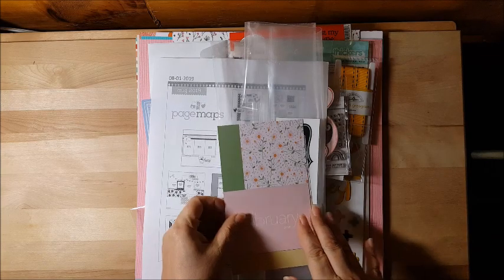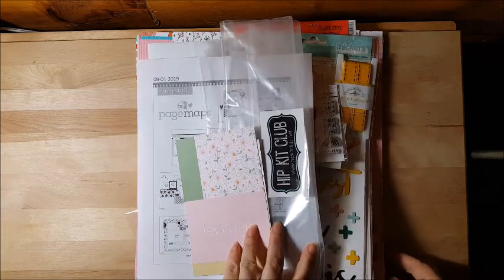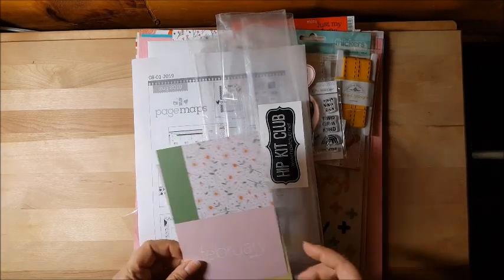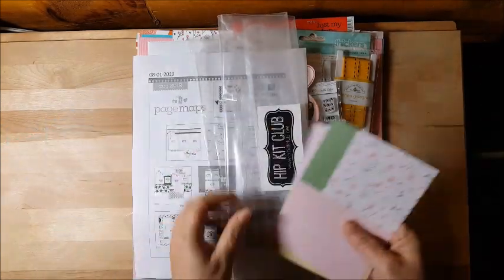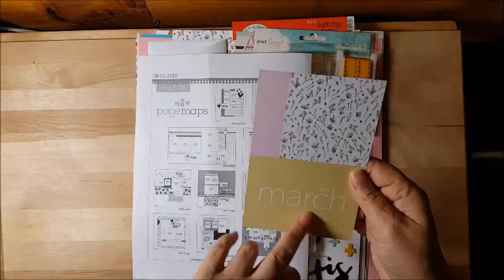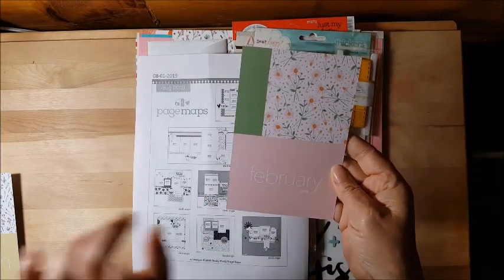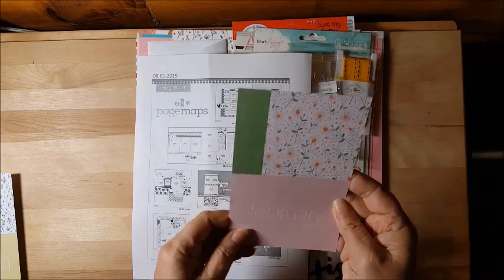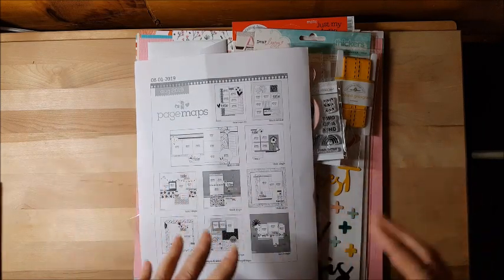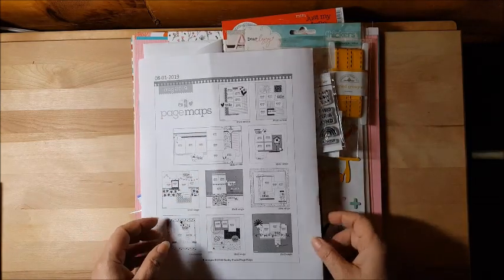So this one is going to be Hip Kit Club, and I think it's Oh Happy Life by Amy Tangerine, and that's from 2016. That was the Hip Kit. And then I have a Studio Calico, the March 2017. I have scraps left from that. And I have a February 2018 Studio Calico. So what I did is I felt that these all kind of had the same vibe to them, which is more of a spring vibe this time, spring, summer.